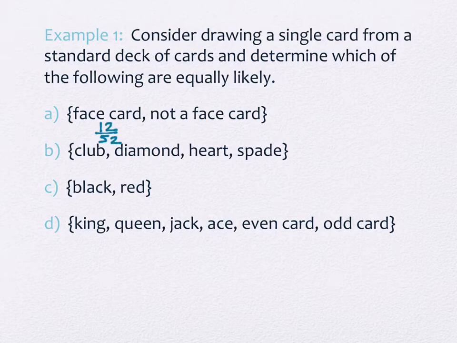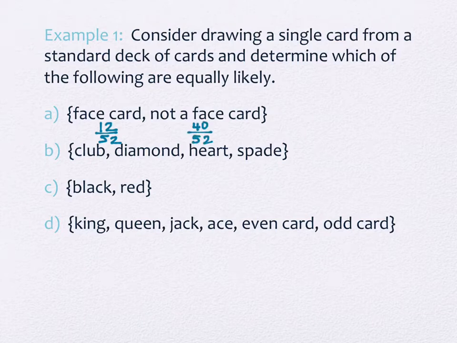All right, that's a little bit better. There's 12 out of 52. How many cards are not face cards? Well, everything else, right? How many everything else's are there? 40. So how did you get it so quickly? Because I know you didn't count.